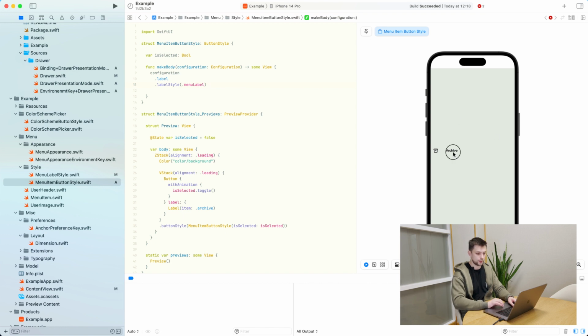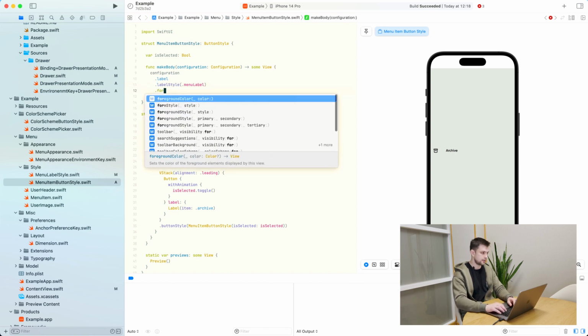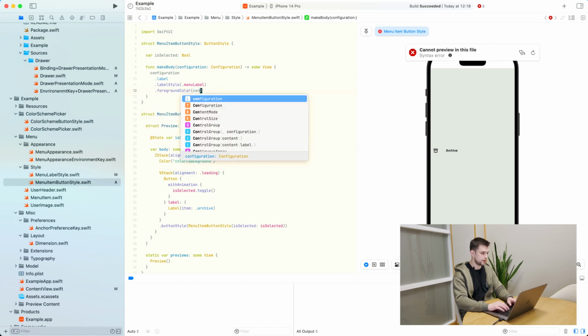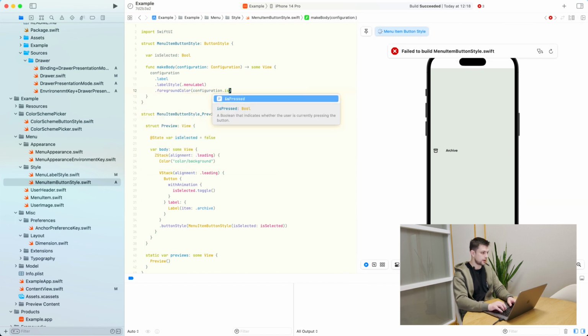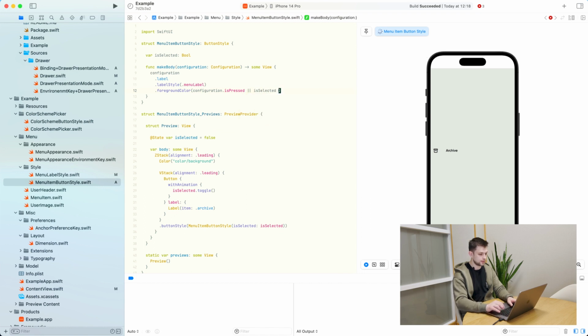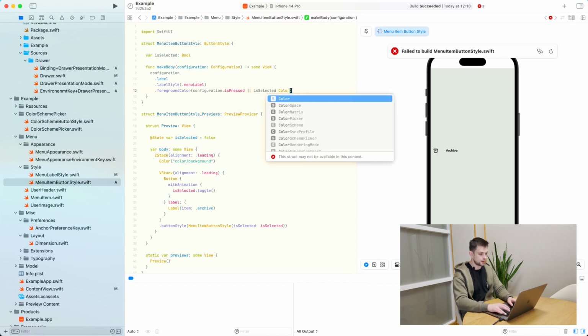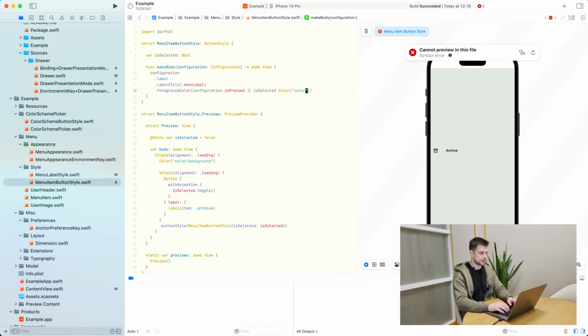Okay, so what we have here is a button and it has a style, but it doesn't react in any way. So let's add a reaction for this, and for that I will switch over the foreground color, and I think that just adding a different color when it is selected should be sufficient.